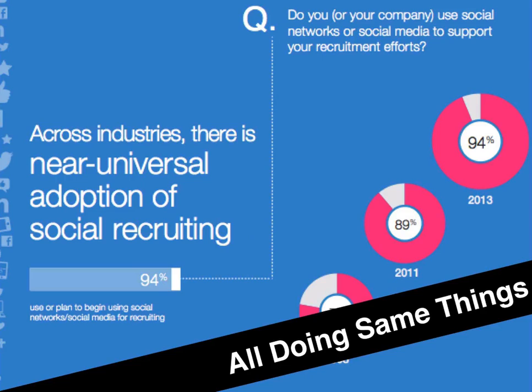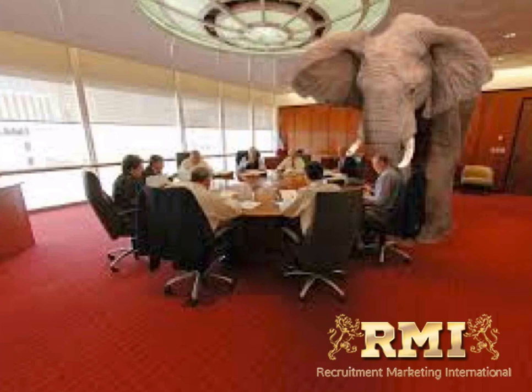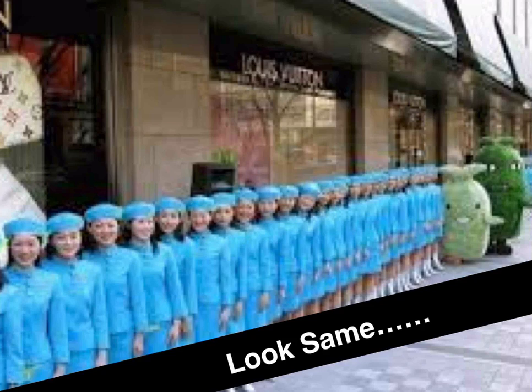So with that said, what can we do? And you can look at the metrics. So if you look at JobVite, they give us these. They spend hundreds of thousands doing this research. 94% of us are doing exactly the same things. So we think writing a blog or sending out a LinkedIn message or having a slightly different script on the telephone is going to be different. It's not. You're all doing the same things. And that's the big elephant in the room. You think you're doing things differently, but to the client, to the candidate, we all look the same.